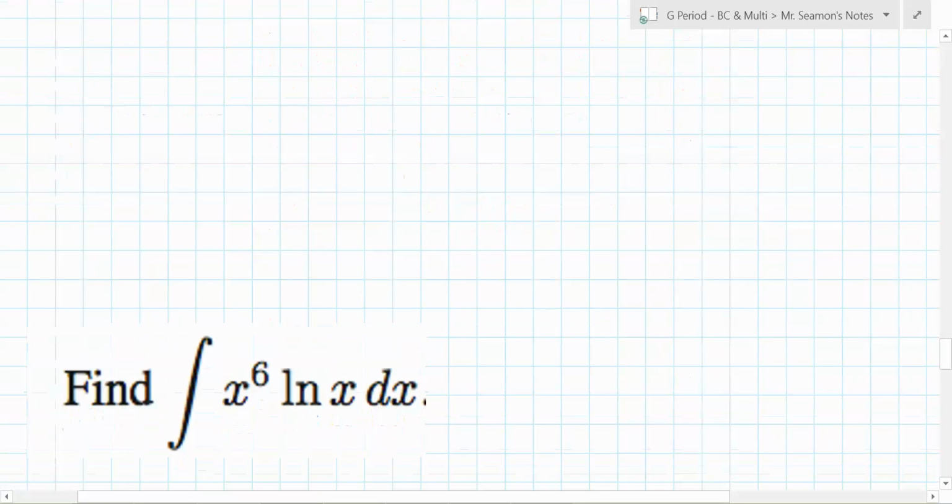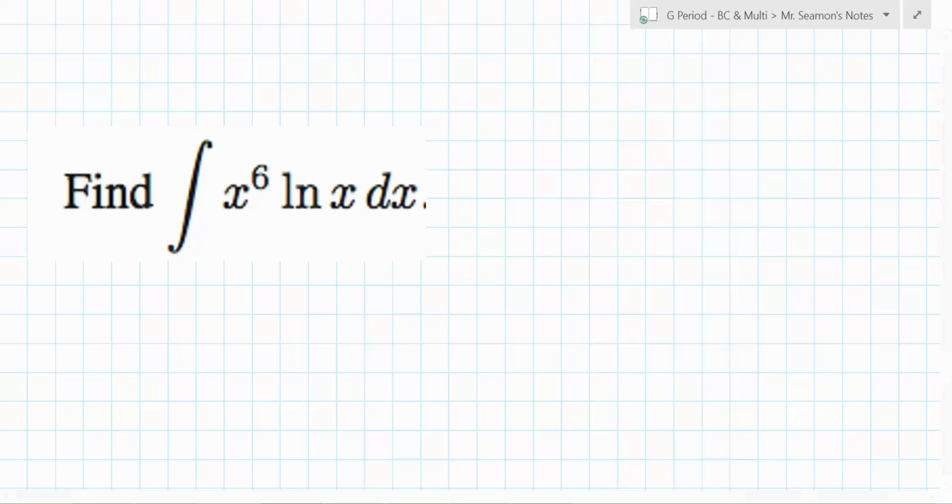Let's make it a little bit more challenging. What about this one right here? What do we first have to do if I tell you it's by parts? First thing you should do is do what? u, v prime. So what do we think u is going to be? Let's do ln x. So what's u prime going to be? 1 over x dx. Nice. What about v prime?